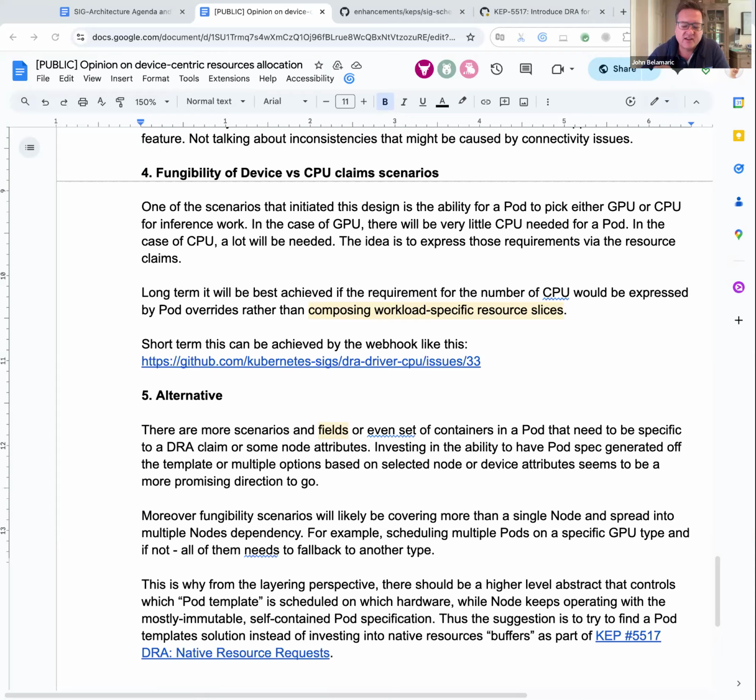But what Sergey is saying is, how much complexity do we want to introduce here where the scope of control is limited, just a single resource claim for a single pod, when ultimately we might want something that looks more broadly, not only at one pod but multiple pods, and looks at available devices and makes a selection across those pods, and then potentially delivers a different pod spec based upon that choice. And I think that would be a better solution.